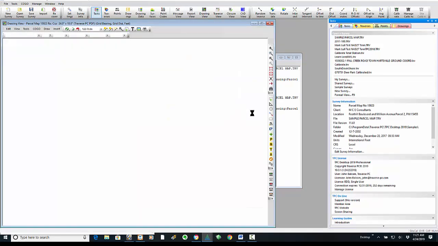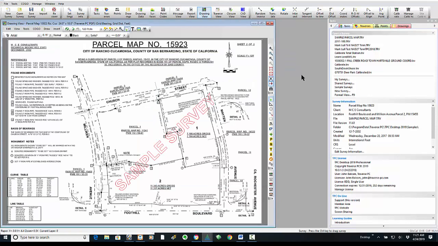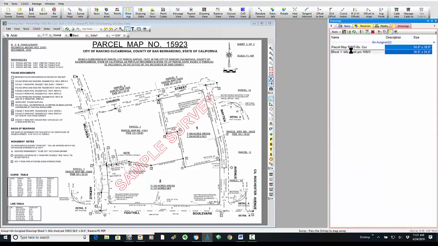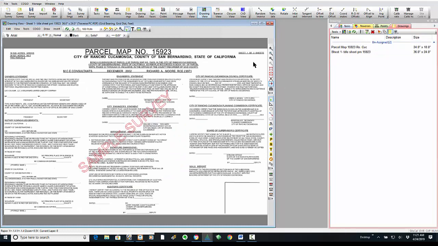And I think I've got an object in his drawing that I don't have available to me. Let's take a look at sheet 1 on this. So this is a parcel map, and in San Bernardino County, he's got this submitted per the county's requirements. So what if I've got additional surveys that I'm going to need this sheet 1 for? It makes sense just to create a template for it and to put it in the program data folder and have it copied forward each time I update my version of Traverse BC, so I've always got this template.